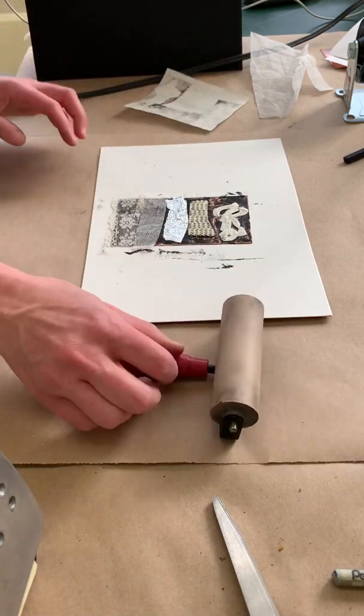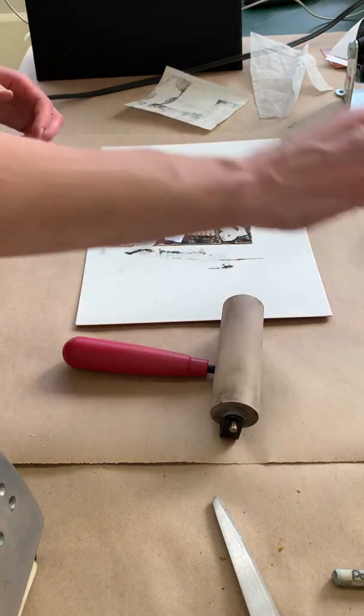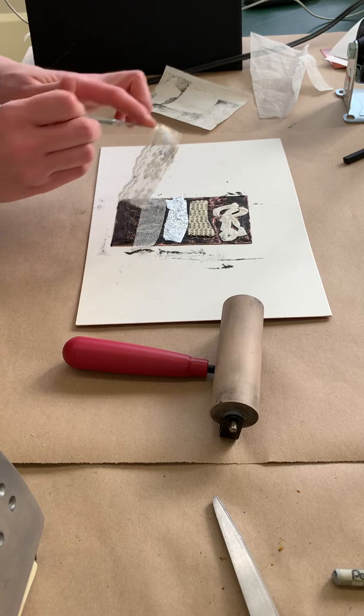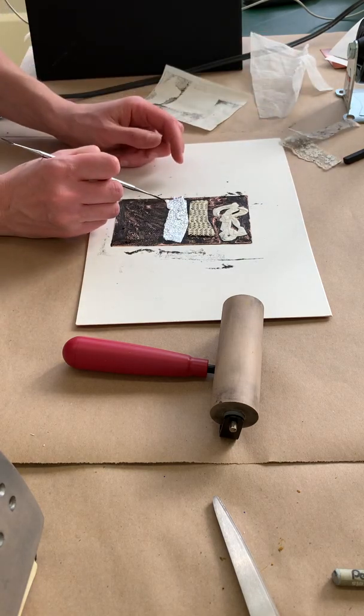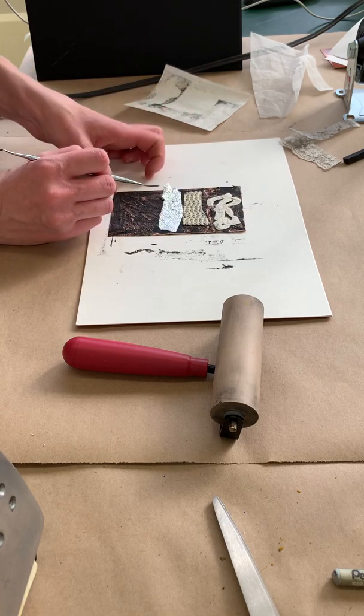So lift that up, and obviously be very careful throughout this process, because it takes a little while for your plate to cool down and you don't want to burn yourself. But one by one, you're just going to peel these materials off. And each one's gonna give you a different texture. Some of them are gonna be more pronounced than others.